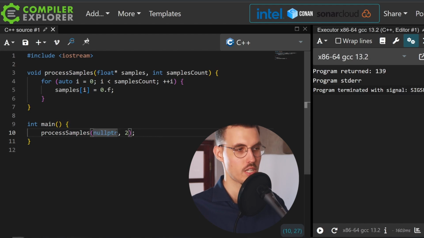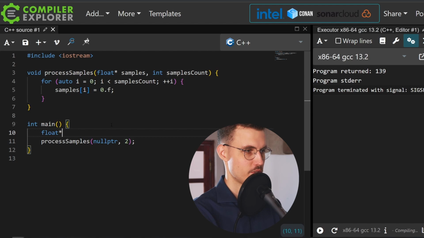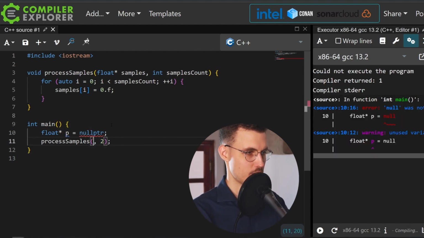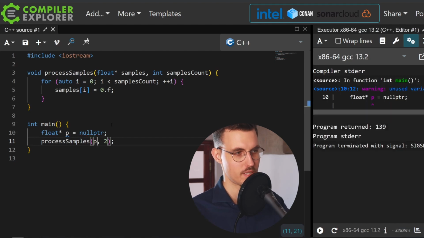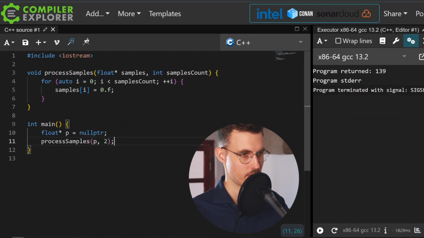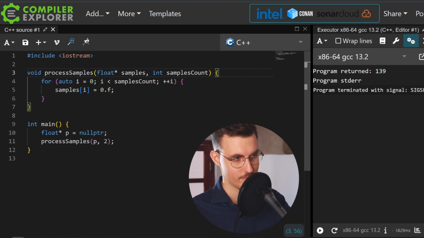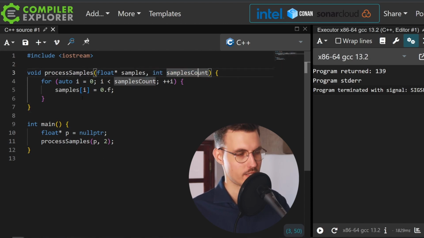And you're saying, okay, I would never pass something like this. But of course, in real code, you would have something like this. And here you would pass p. So you wouldn't even know that p is a null pointer in your particular example. So we'll get a segmentation fault. So you would need to check here if the float star is null. And obviously, Murphy's law says that whatever can happen will happen. So this is quite error prone and risky.